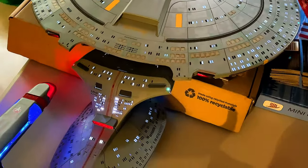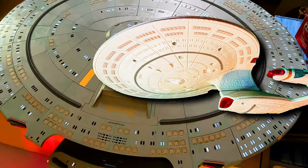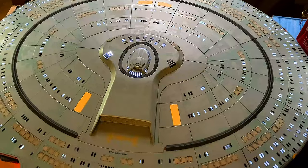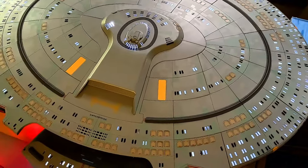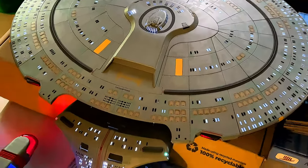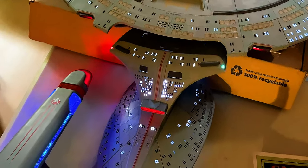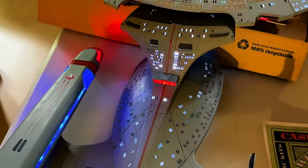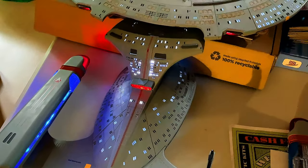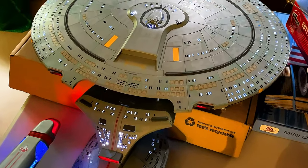The reason we're using her today is that we're going to be doing a Playmates USS Enterprise NCC-1701-D. And what's going to make this one special is the fact that this is the first one. We're going to go back to 1992 to the original release of the Enterprise D from Playmates, and it kind of would kick off what was to come and eventually work its way down to the Fanhome, Eaglemoss build the Enterprise D. So let's go check it out.